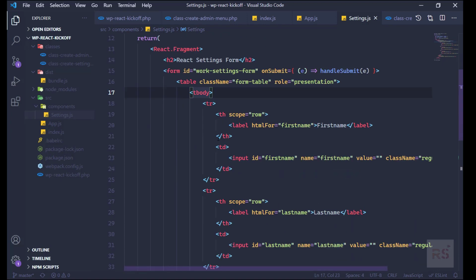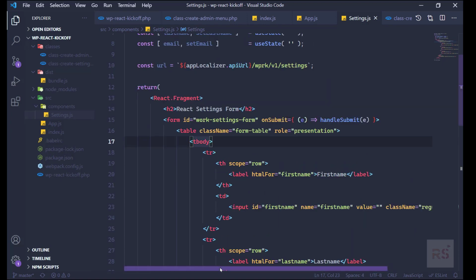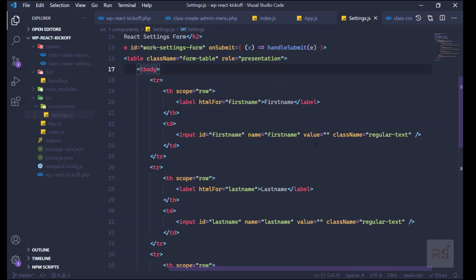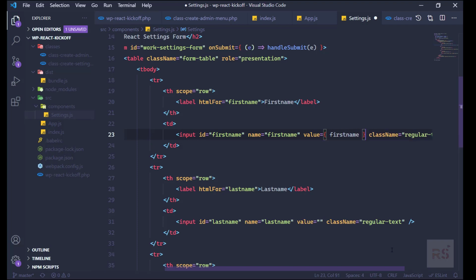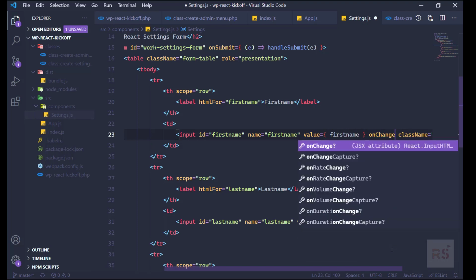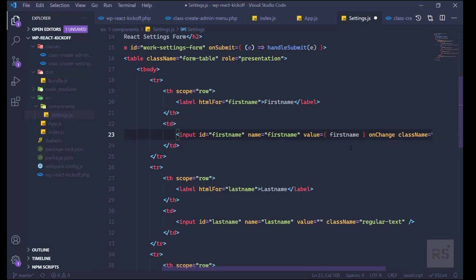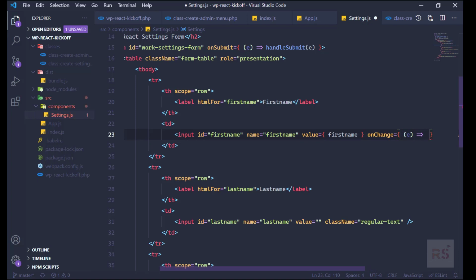Alright, now for the fields we need to do something. Here the value will be the state value, first name, and here on change we are going to add an onChange event. With the event we're going to set the value.